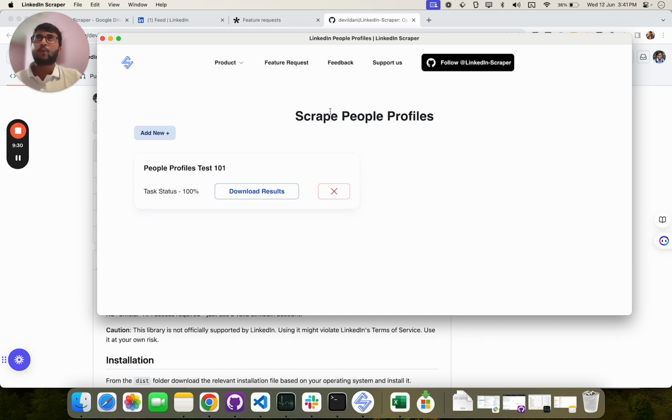So you can import that here and use that for prospecting, and even update the individual profiles using this people profile feature. So your data will be updated, and you can filter that and find their emails and everything in the same place, on the same platform.